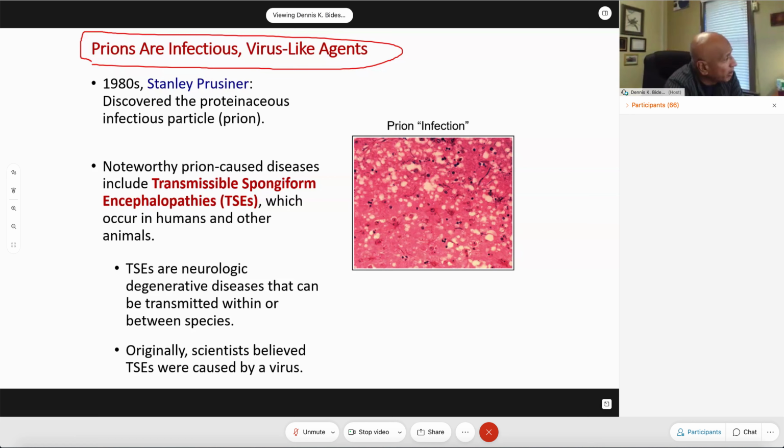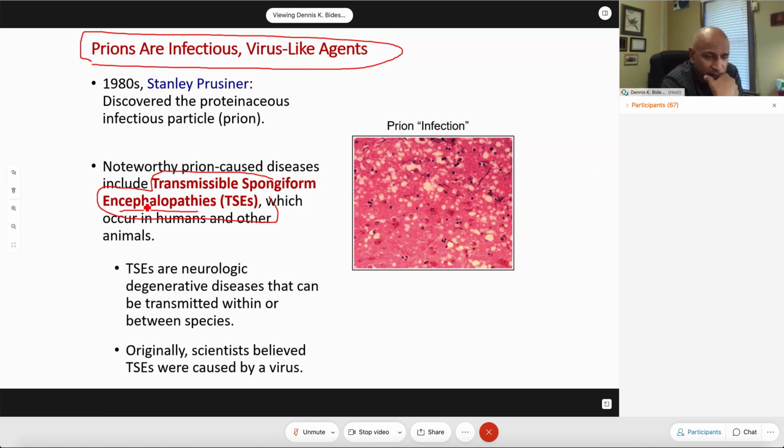This was actually proposed by Stanley Prusiner back in the 80s. He's at UC San Francisco. He said, you know what? I'll tell you the story in a bit. He said maybe infectious protein molecules can cause disease like this. Now, these prion diseases I'm going to be talking about, we can classify them as transmissible, meaning it can be transmitted from one individual to another or from an animal to a human, like in mad cow disease. Transmissible spongiform encephalopathies, or TSEs.